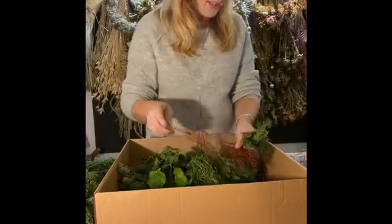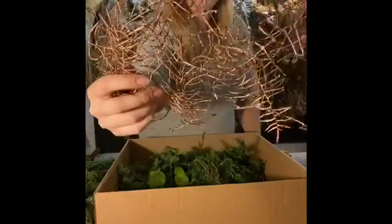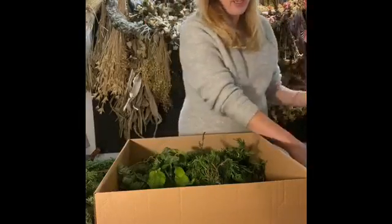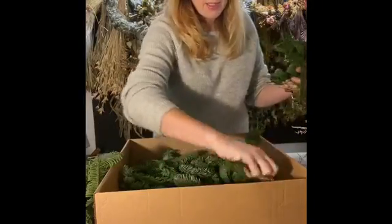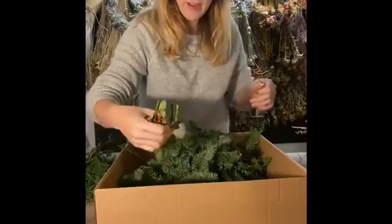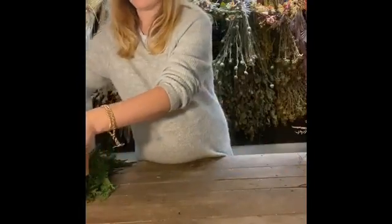You should also have included some lovely sprayed twigs. We have these in red or gold, so you'll get one or t'other colour. And you might get some of this lovely bronze foliage, or you might get some sprayed eucalyptus or some sprayed ruscus. Everyone will just get one type of sprayed foliage basically. It might not look like this, just to let you know. Still sort everything out. Right, nearly there. What I'm going to do is get all of my pine out, and then I'm going to keep all of my Douglas fir in one place so it doesn't get lost. Cool, I'm just going to put that to one side.